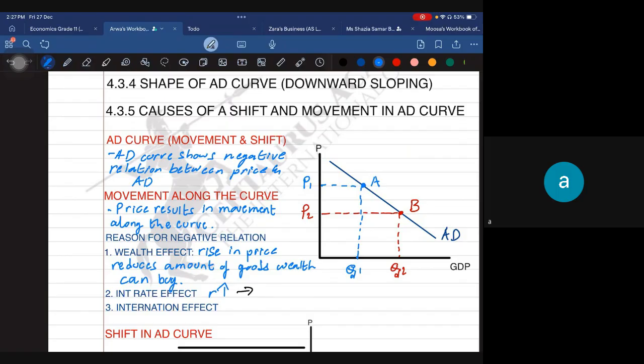No, maybe for the firms also, right? No, only from the point of view of consumers, because we are here talking about the aggregate demand. We cannot talk about the firms because we are not talking about the supply. So only those consumers who do not have money and want to borrow to buy goods: the interest rate is high, they are not going to buy, so aggregate demand will go down.